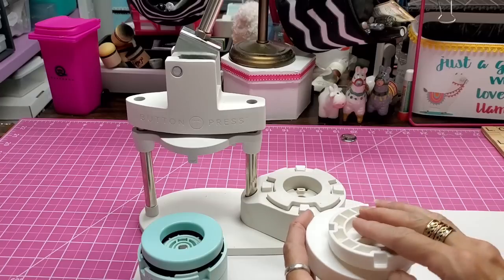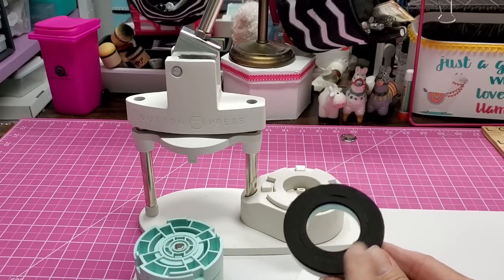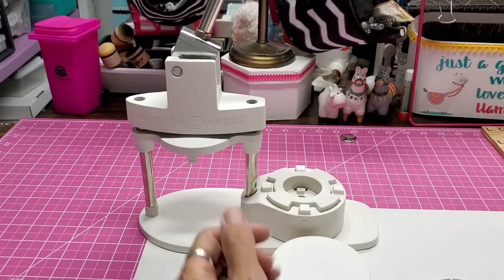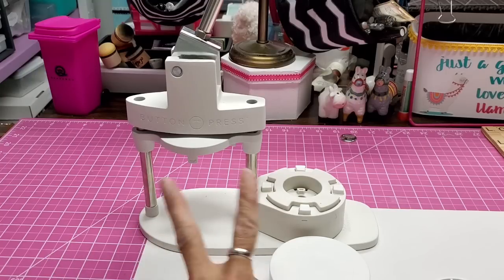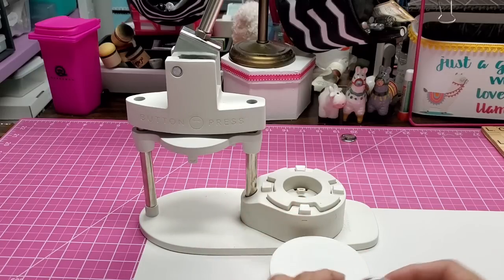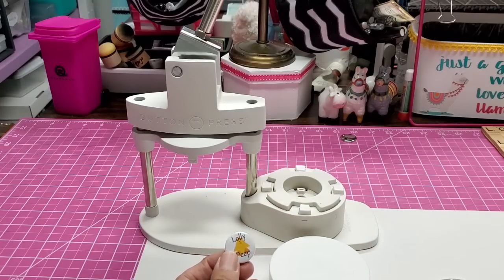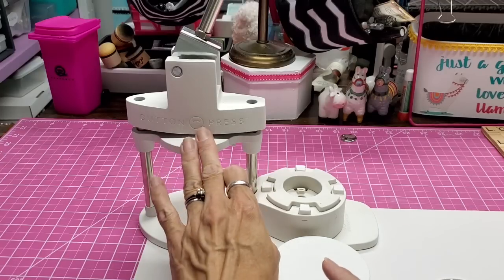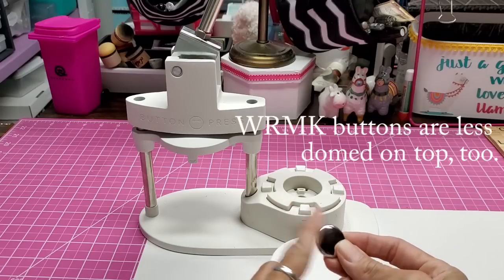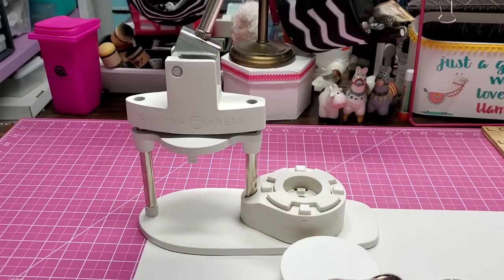The machine comes with platforms for using the die cut ring. These do have a metal die that comes right out of that crack, so you want to be careful handling this — it is protected by foam. Having owned two of the big heavy metal button making machines myself, this will be a comparison for me. I did test out supplies from the American button machine and button boy, but We R Memory Keepers supplies are proprietary — the ones for other machines do not work in this, so you have to use We R Memory Keepers supplies.